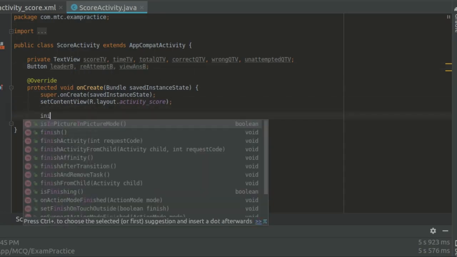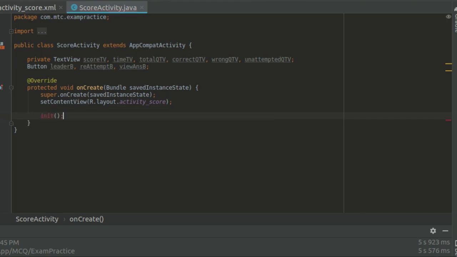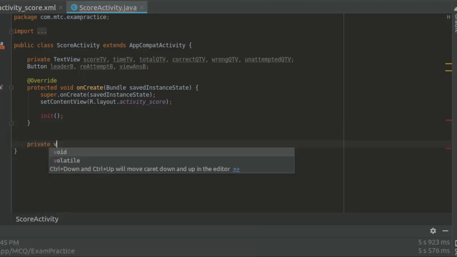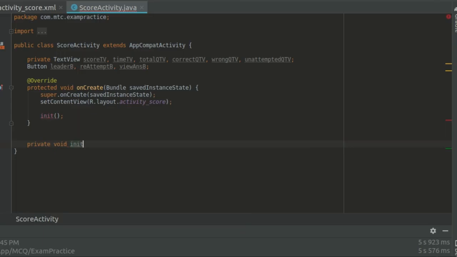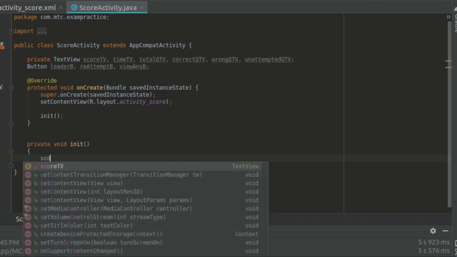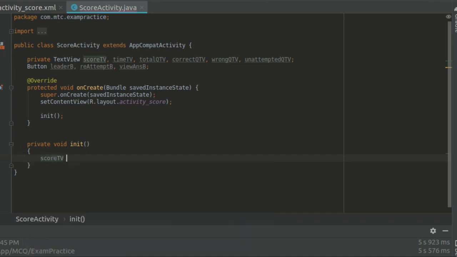Here create a new function init, call this function, and define this function as void init. Here we will initialize the variables that we have declared above.